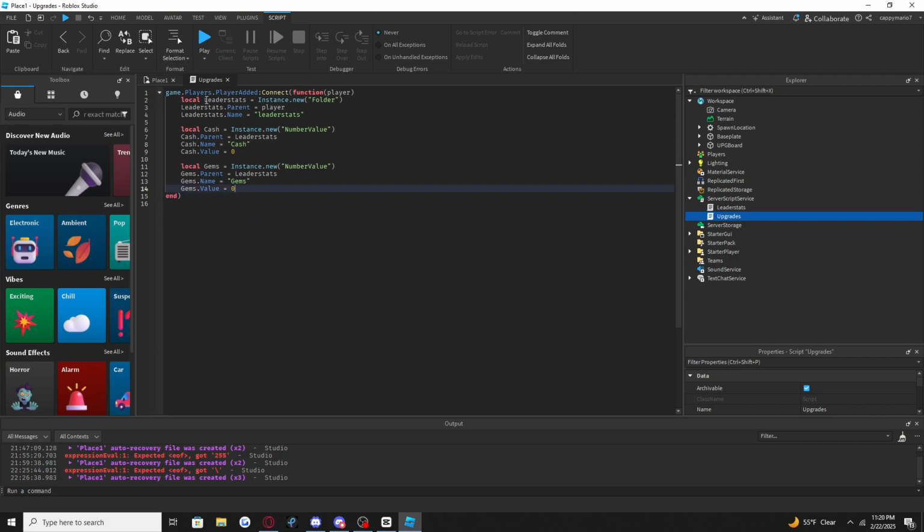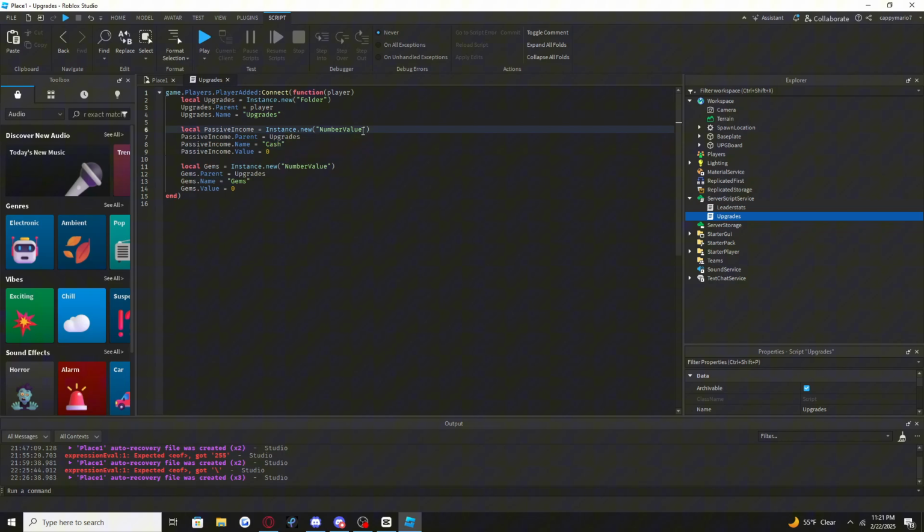Once you've done that, go all the way up to the local Leaderstats, and rename Leaderstats to upgrades. Now, what you can do to make this easier on you is do Control F, which opens this thing up, click the arrow, then in the find text box, type in Leaderstats, in the replace text box, type in upgrades. Now just click this AB button, click it a few times, and now everything is how it should be. Now you want to do the same thing for cash, rename it to passive income. Then you can do the thing I showed you, or you can just do it manually.